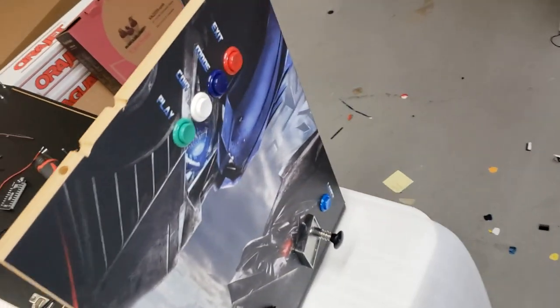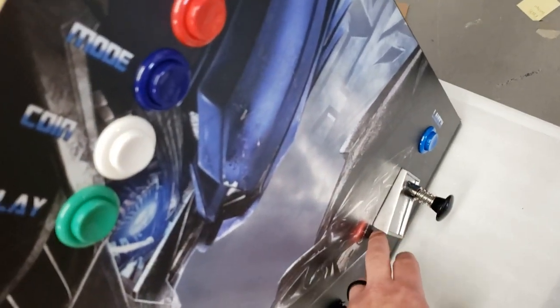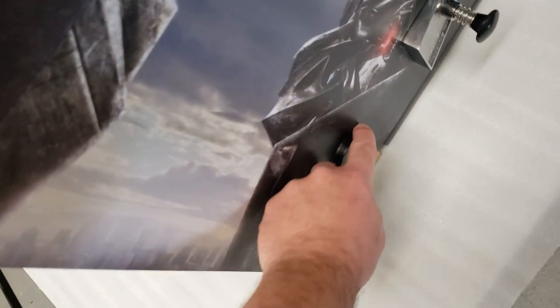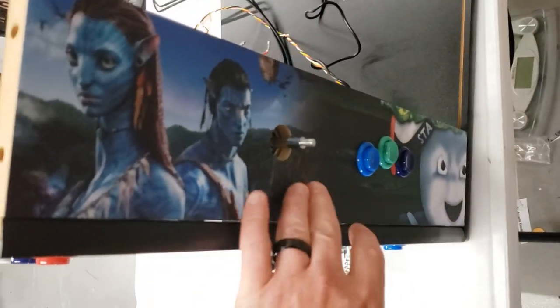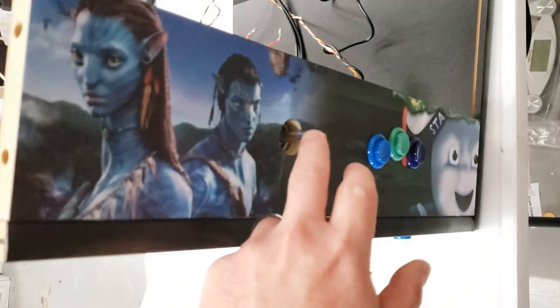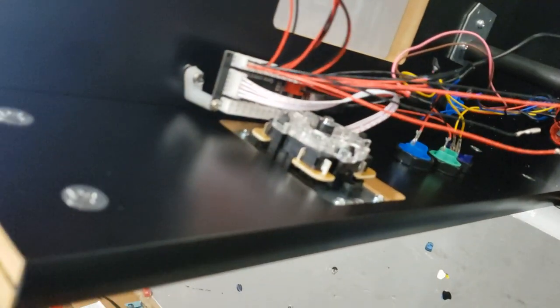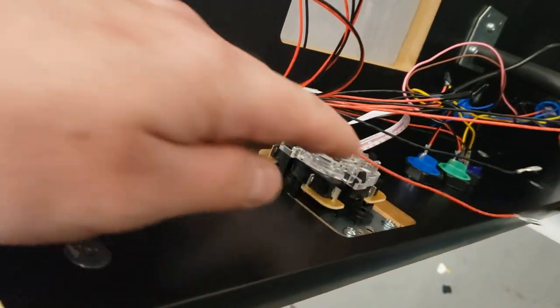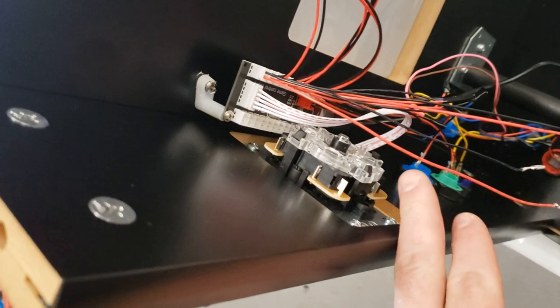This is what it looks like on the front. You have your four standard admin buttons, a launch button up here. If you want to add the digital plunger cut you can add that; you can also add a USB cut so you can have a couple easy access USB ports on the front. I chose to add controls here — I haven't put the ball top on yet — so that way I can play vertical arcade games, which I'll have in a future video. I set the gate to four-way so it can only go up, down, left, and right. Most vertical games like Pac-Man, Dig Dug — all those old school games — use a four-way, not an eight-way joystick.